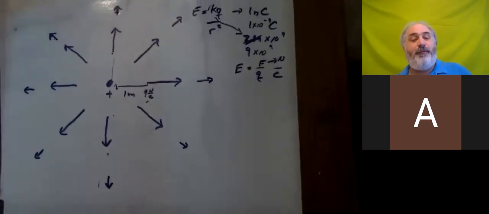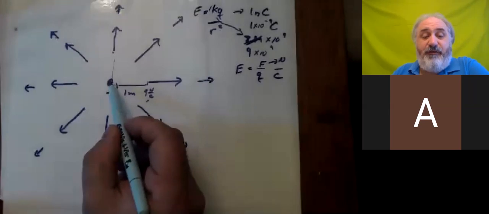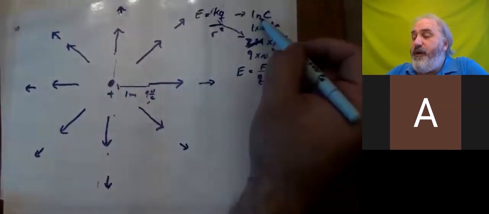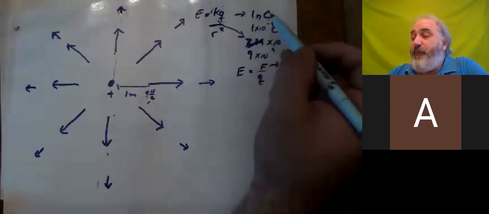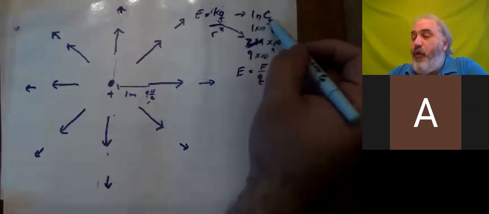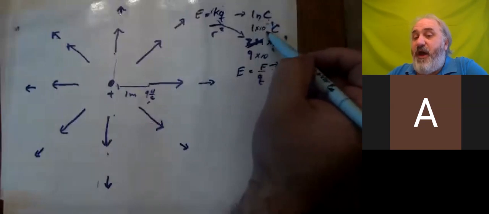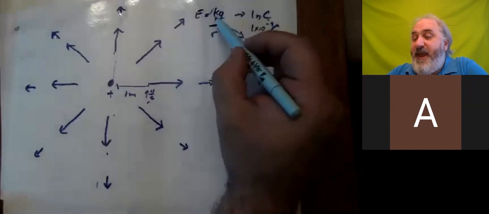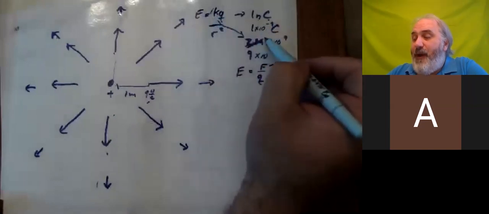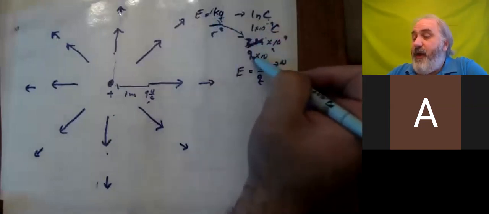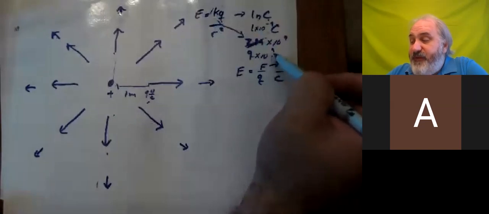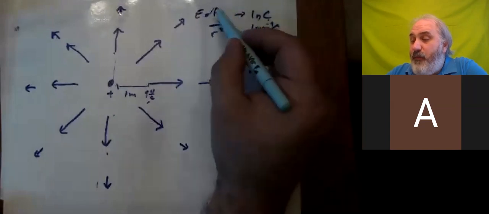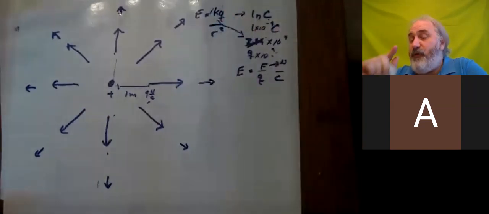let's imagine this example. Here's a little positive charge. And for convenience's sake, I'm going to say this positive charge is 1 nanocoulomb. The reason I'm using 1 nanocoulomb is because 1 nanocoulomb is 1 times 10 to the negative 9th coulombs. And if I'm trying to evaluate the electric field, I'm going to be taking K, which is 8.99, and I'm going to round up to 9 to make it easier, times 10 to the positive 9th. If I take 9 times 10 to the positive 9th times 1 times 10 to the negative 9th, I'm going to get in the numerator of this fraction 9.